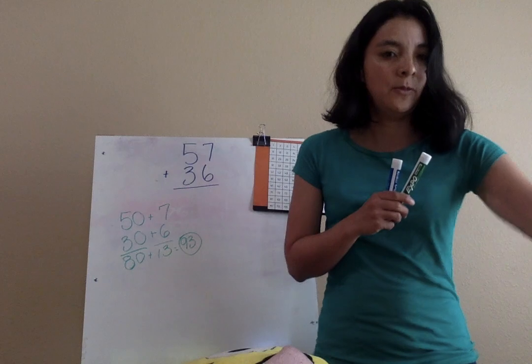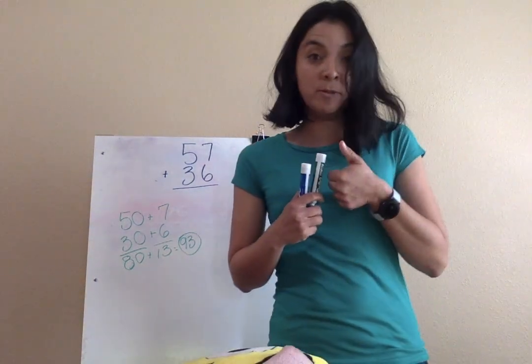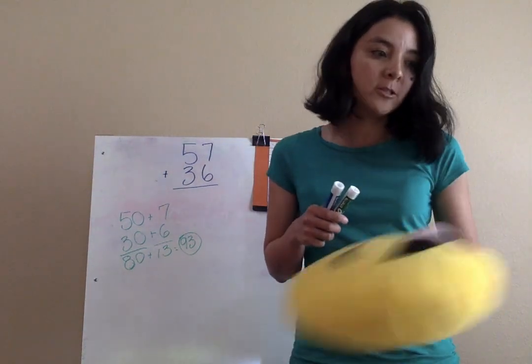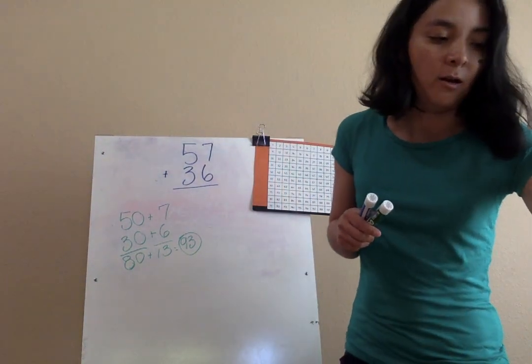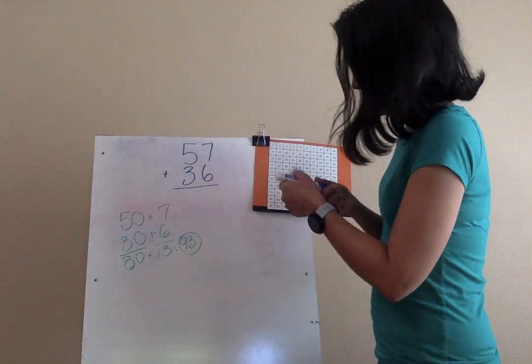Okay, and I'm looking at the rest of my class. I have all my students here. What do you guys think? And they're all giving me thumbs up. They think this is a great strategy. Okay, does anyone have a different strategy? Oh, now we have my little puppy dog here. Okay, what's your strategy, Cutie?